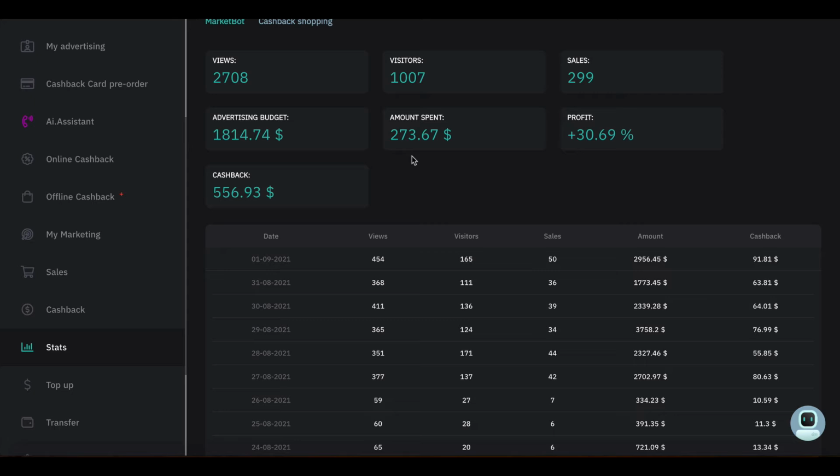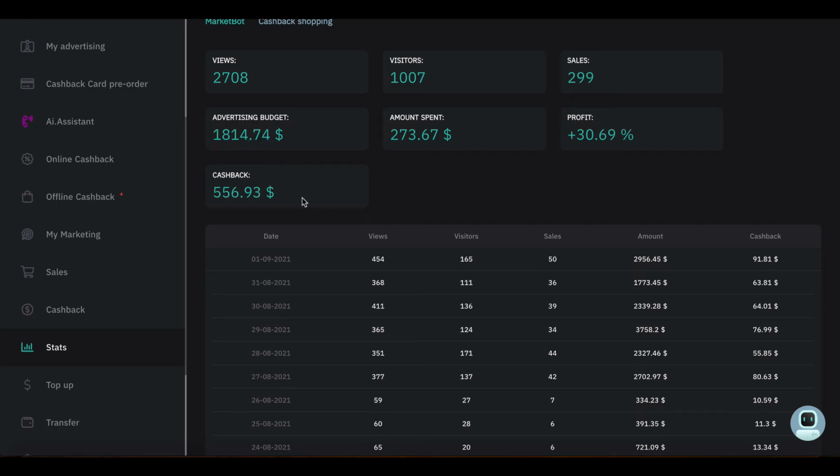So if we do 556 divided by 273 take away the 36, because it's actually just recently added on $36 for the next day of spending, so 556 divided by 237, it's about 2.3 times the amount. But just for this video, we're going to assume the worst, which is double. So I can expect, once this has all been used up within 6-7 weeks, that this money will be doubled.